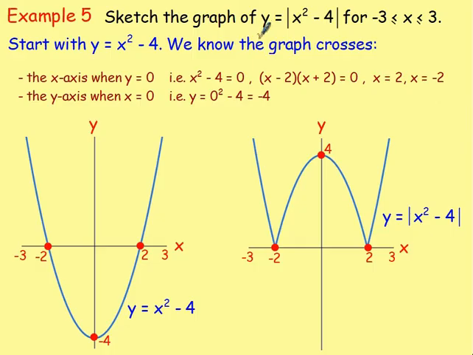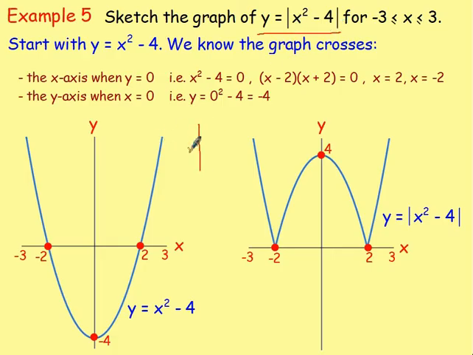Sometimes you will be given an equation and you have to sketch that. You should be able to work out what the graph would look like. I always like to sketch what the original is first of all and then flip that. So if you go x squared take away 4, you could always think about where it crosses the x-axis and the y-axis, or you could use your knowledge of quadratics.